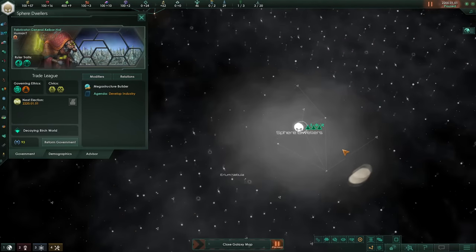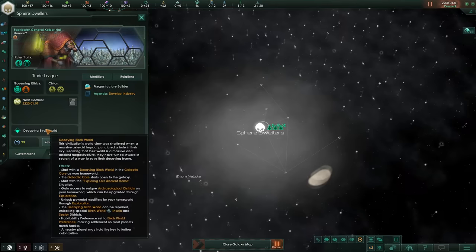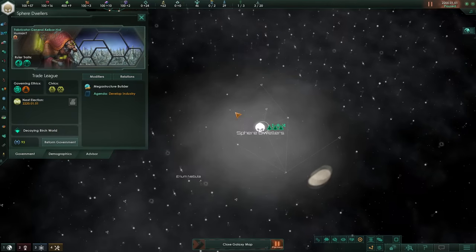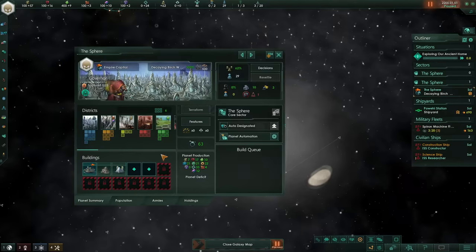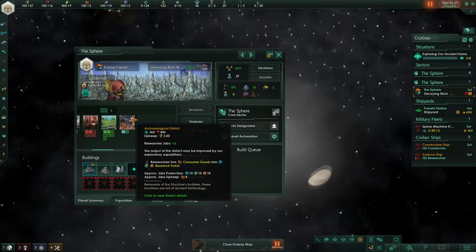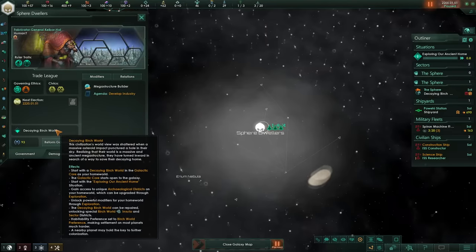We're playing as a bar galaxy this time around, because I like to have no nice things, so that is at least something. We'll have a completely unique archaeological district, which actually spawns on our Birch World, which we can find over here. Special archaeological districts are very, very cool. They will give us science as well as special options within the actual campaign. We'll talk about that a little bit more.